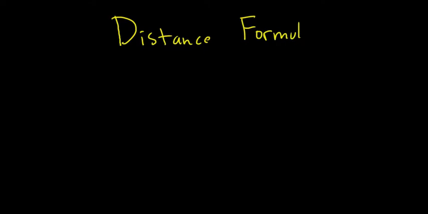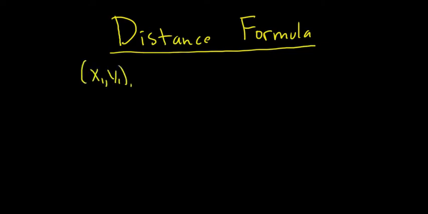In this video, we're going to look at the distance formula. So, distance formula. And we're just going to derive the formula, so come up with the formula, and then maybe do a simple example. So the distance formula gives the distance between 2 points, say x1, y1, and x2, y2. So we'll let these be our points.